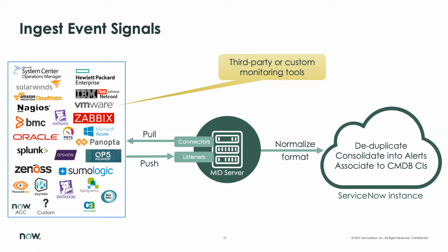And I did mention the CMDB. We'll talk more about this, but essentially these alerts are also going to be bound to the relevant configuration items as found in the CMDB. And that's going to be really valuable in the sense that it's giving us that relationship information. It's giving us that visibility into, okay, this alert is coming in, it's talking about this host, but why does that matter to me? What else is that host impacted by across our entire digital estate? So that's really going to be very valuable visibility information here.